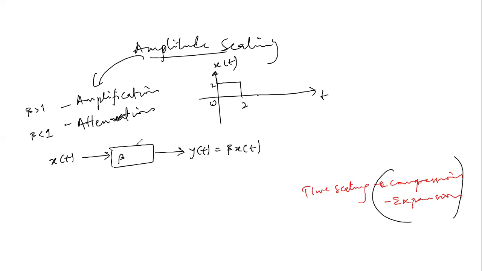Well, if the system operates on the signal such that S of t is fed into the system, and then we have y of t such that beta is the same as -1/2, it means this is going to also perform reversal, because this is the same as saying beta is the same as -1 times 1/2. So it's going to perform both operations. Is that clear?